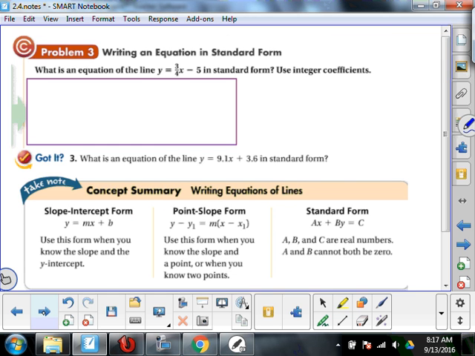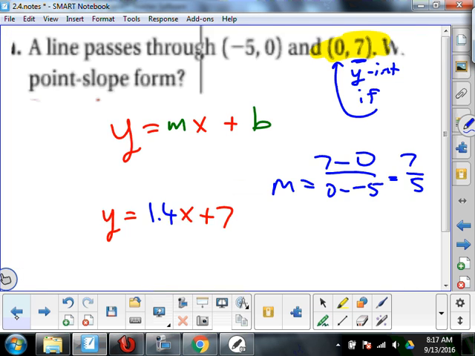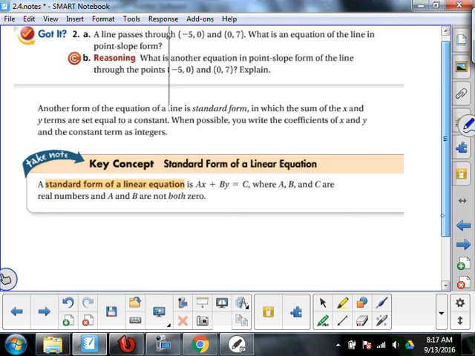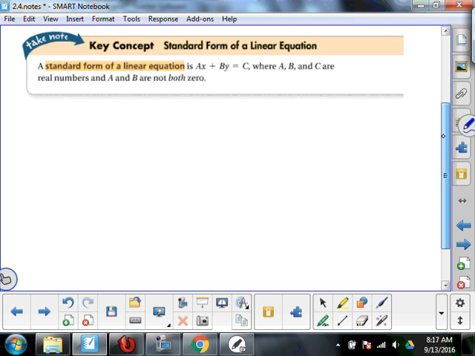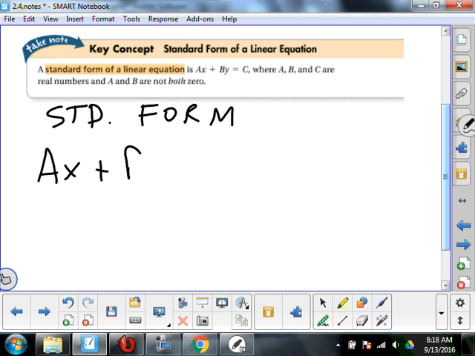All right. So, I guess the last thing we need to talk about today is standard form. You'll hear me joke. It's no joke. This is the form you don't want the abbreviation to. I don't know from experience, but you don't want the abbreviation to standard form. Ax plus By equals C. There's some very interesting things here. I don't like the way the book describes this.